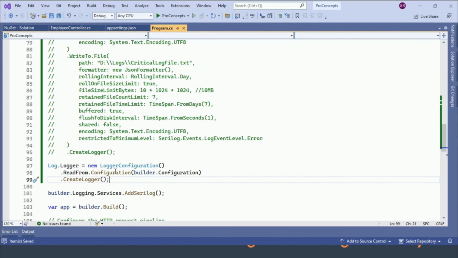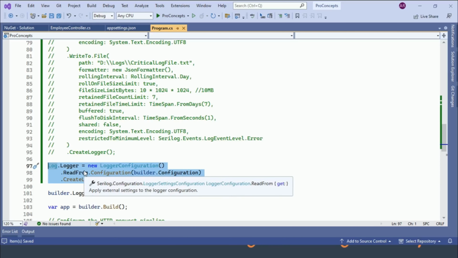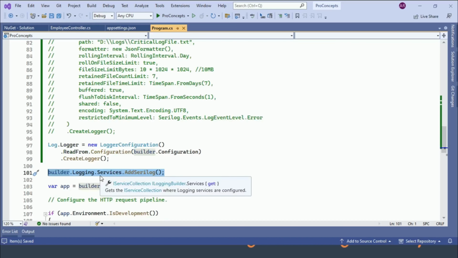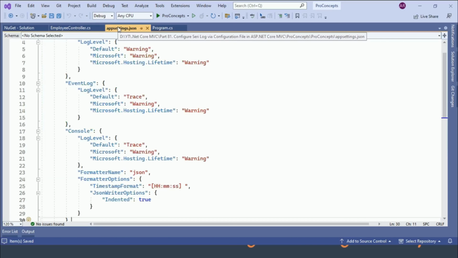So our Serilog logger is ready to read all these settings which we used in our last video via configuration file. We already have logger registered here, builder.Logging.Services.AddSerilog.